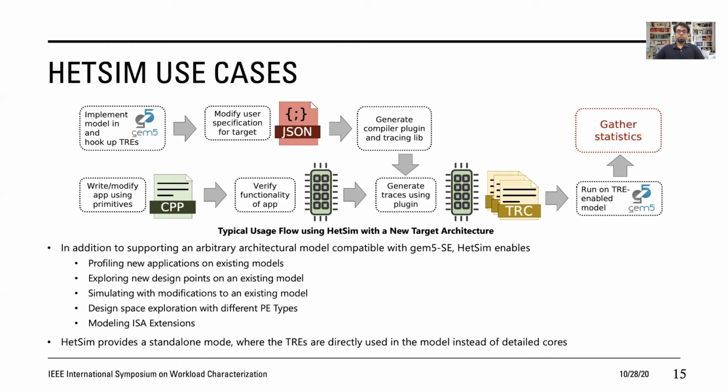HetSim also supports a standalone mode where the user altogether skips implementing detailed models of the PEs in the target and instead uses the TREs directly in their model with the remaining memory subsystem. This is useful at early stages of the design process when coarse performance and power estimations are desired with fast turnaround times.